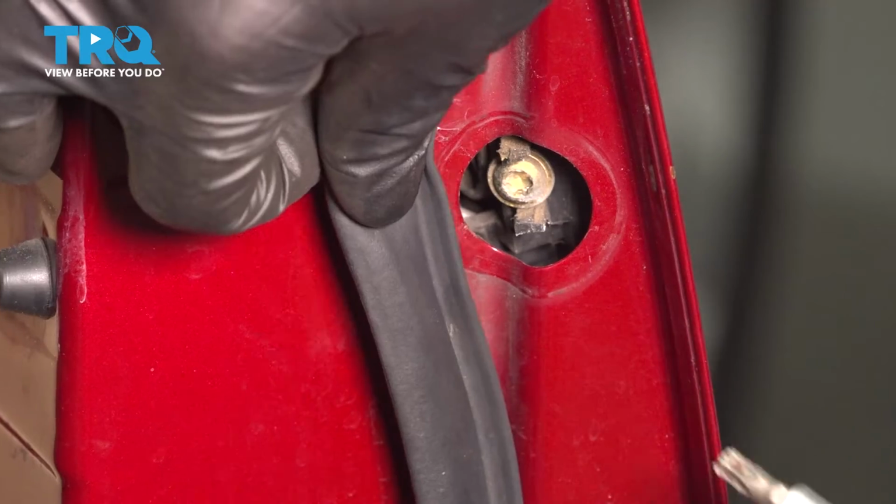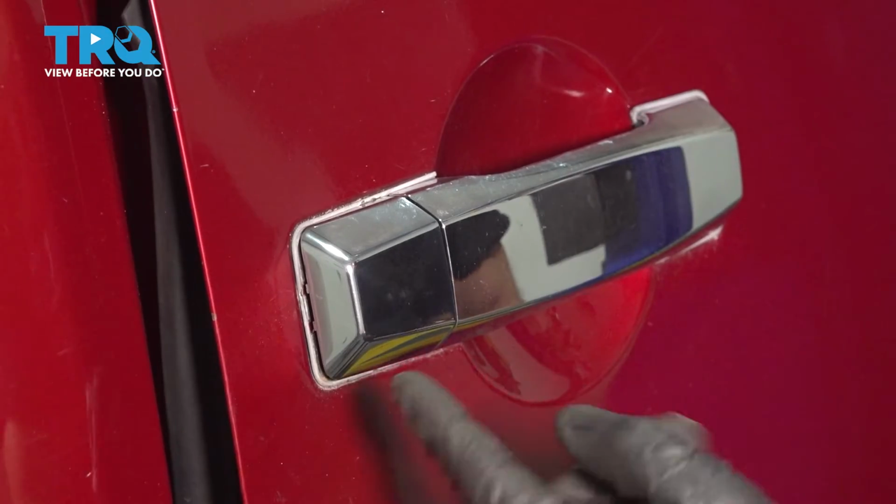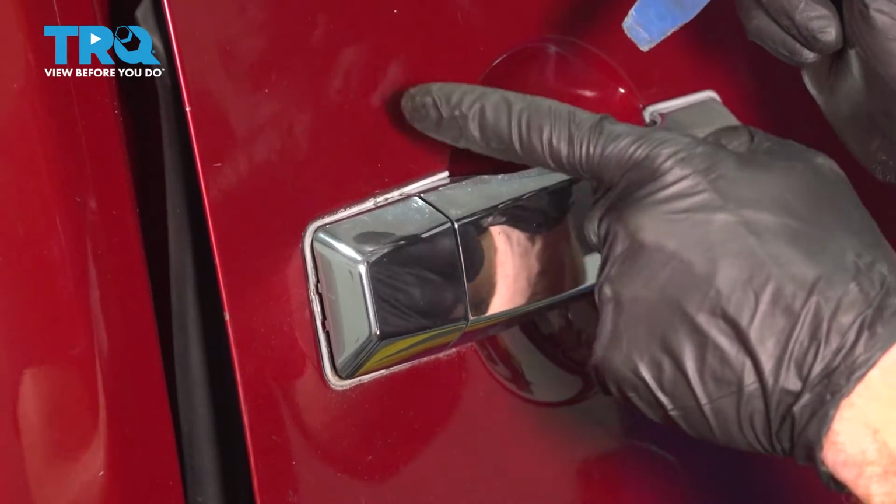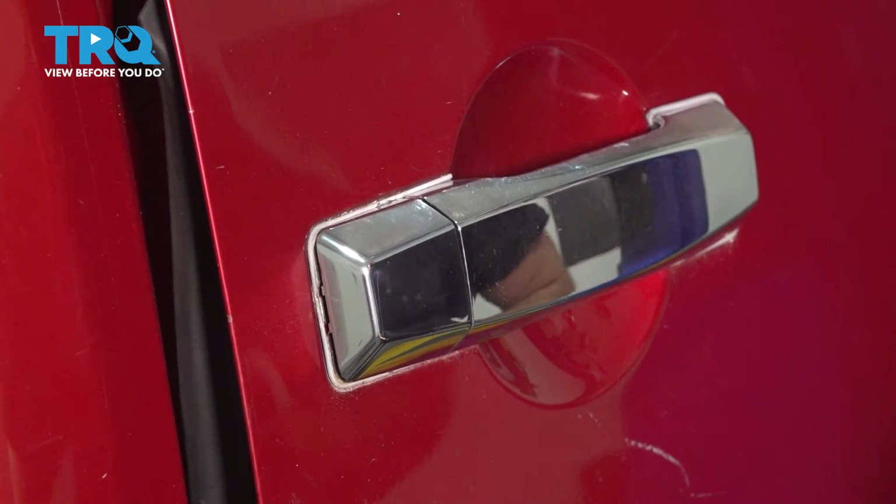Here we are. Careful not to drop your bit inside there. Once you have the screw loose, continue on out here with your plastic trim tool. You want to try to remove this area without damaging the paint on your vehicle.